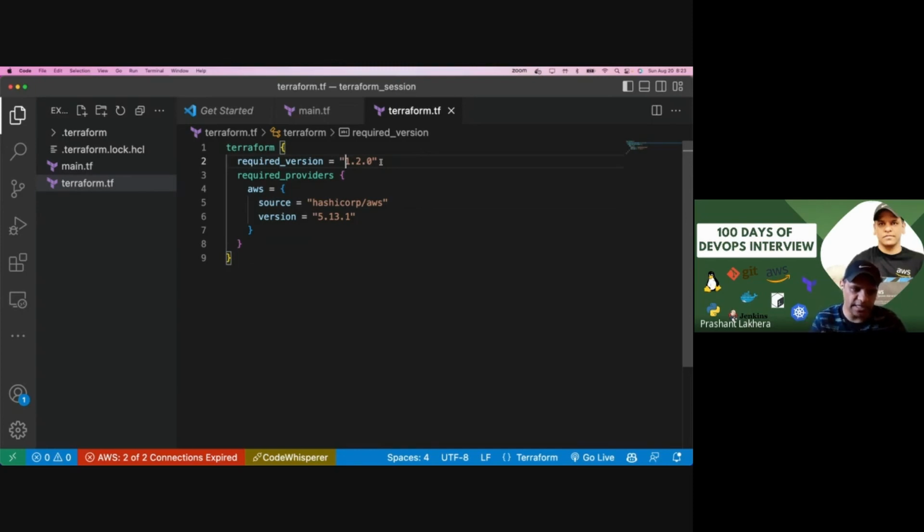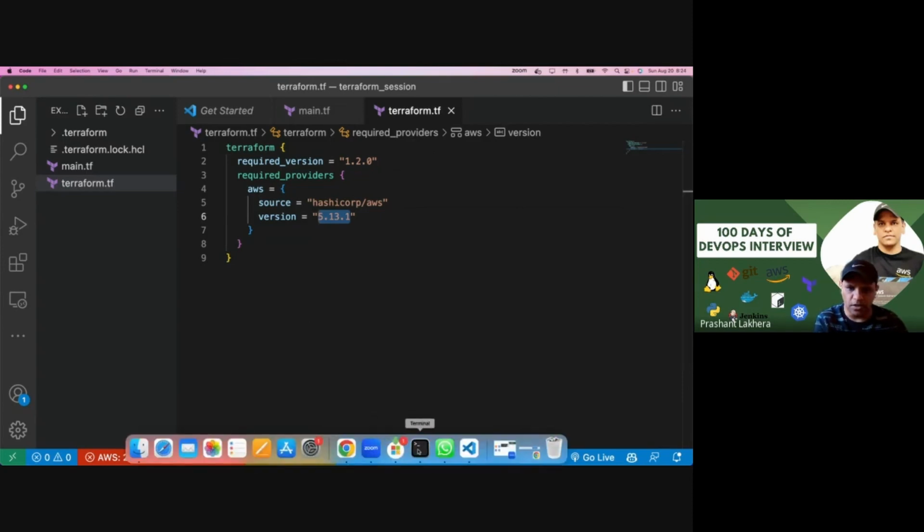Generally in production environments, we enforce this kind of thing, that it must be on a specific version. At least I am following this kind of best practice. I always want to ensure that my Terraform version is the same and the plugin version is the same for any one of my team members or anyone in the company who is going to use this code. So just try to follow this best practice. It's always going to help you. You will not see any surprises.